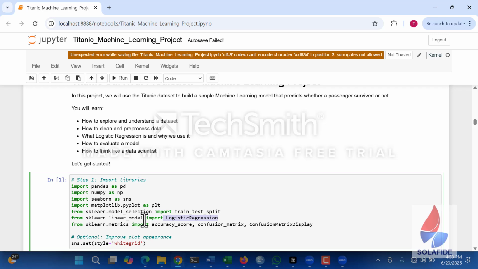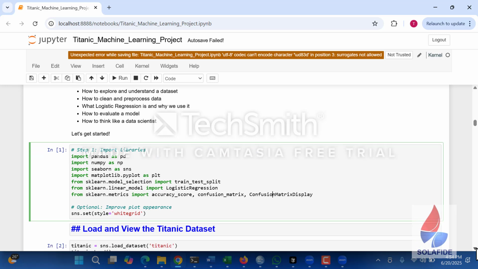Yeah, it's still based to an extent on the concept of linear regression, but a little bit different, right? So we import logistic regression. Then from sklearn.metrics we import different tools that we use for evaluating the accuracy. We have accuracy score, which we have already discussed before. We have confusion matrix. We'll see what it is. It's exactly what we have discussed, but in the form of a quadrant. Then we have the confusion matrix display, which is just visualizing it.